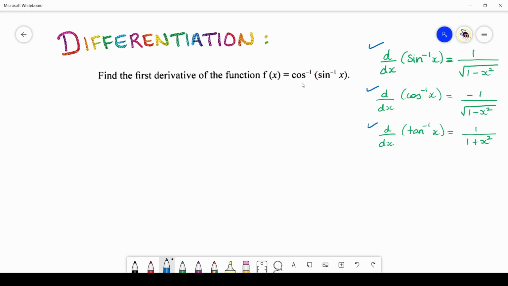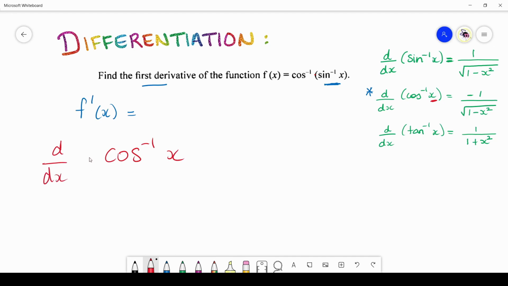All right, so looking at this function, we have cos inverse of something in brackets. Now, which one of these can we use to find the first derivative? What's the first derivative? Well, the first derivative of something just looks like this, and that's as simple as just differentiating for the first time. So if you're finding the derivative of the inverse of cos, and that term after that inverse sign is simply x, your standard form is cos inverse of x. If you were to find the derivative of that, it's just simply equal to minus 1 all over the square root of 1 minus x squared.